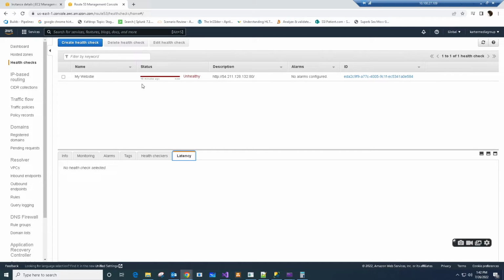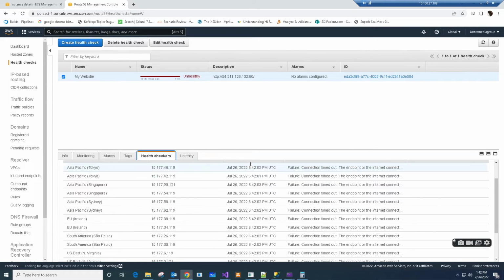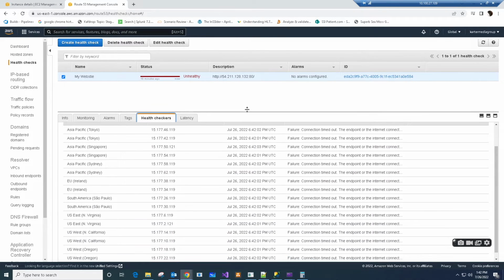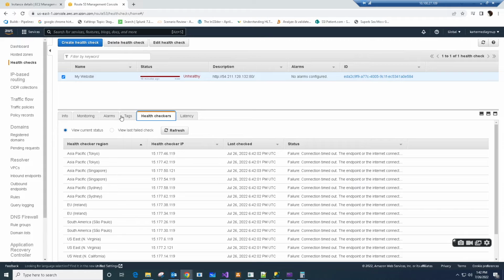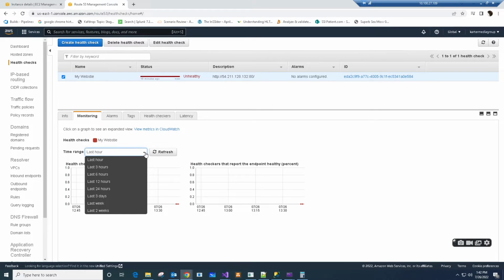Apparently, I have an unhealthy EC2 instance. I'm not really sure what's going on, but let's see what it is telling us here. Time range, one hour.